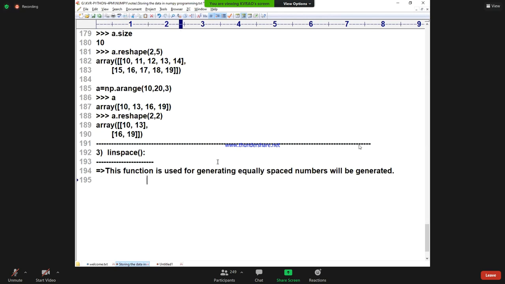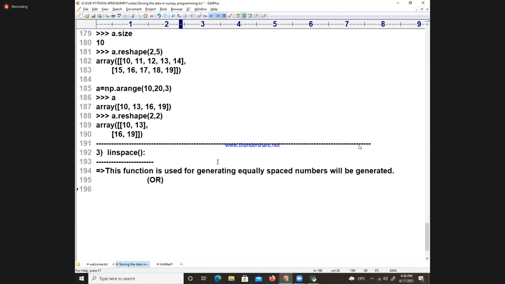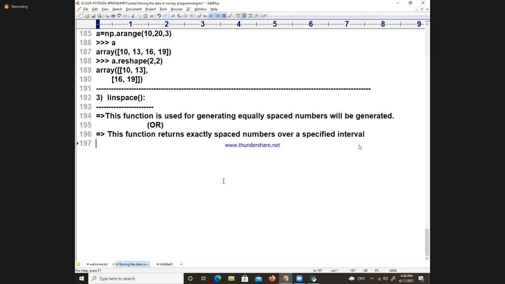Or I will write one more sentence, according to the documentation: this function returns evenly spaced numbers over a specified interval. Exactly like that.